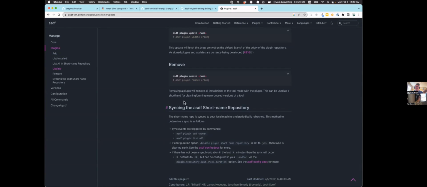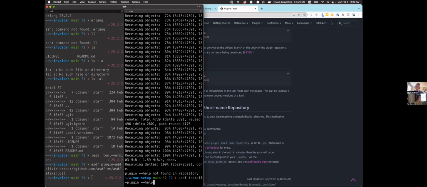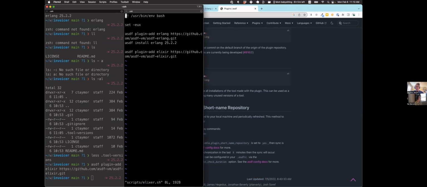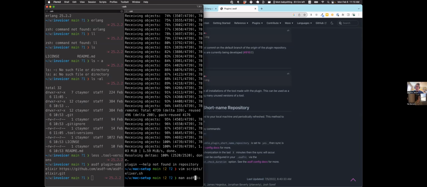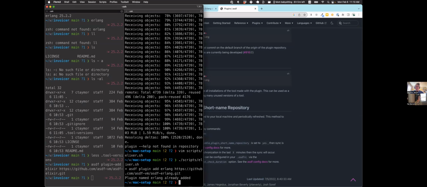All right. Okay, so we were doing something called plugin dash add. What if we do plugin add and then the git? Is that like a different thing? My guess is no, but let's find out.